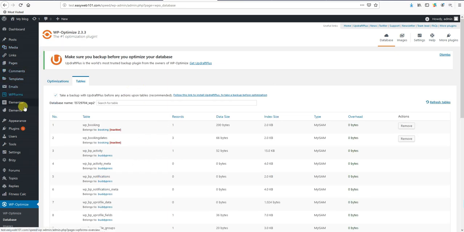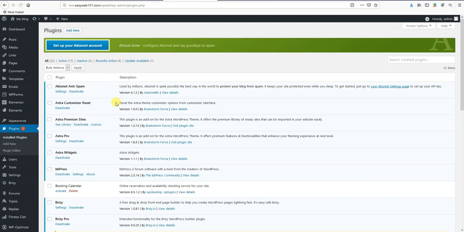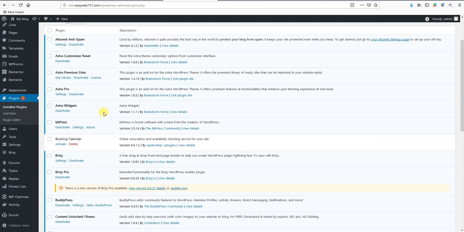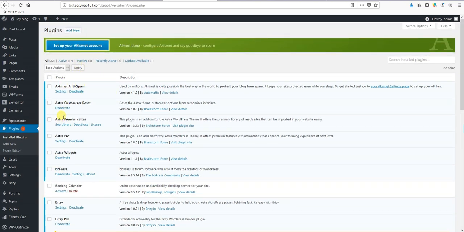We're going to start with our plugins here and go there first. Plugins is usually a big problem. A lot of people, when they're building a site, test out plugins, decide not to use them, and don't clear them out and get rid of them. All of that stuff takes up information in your database that really doesn't need to be there. It's slowing down your site for no reason. So we're going to go through our plugins here.